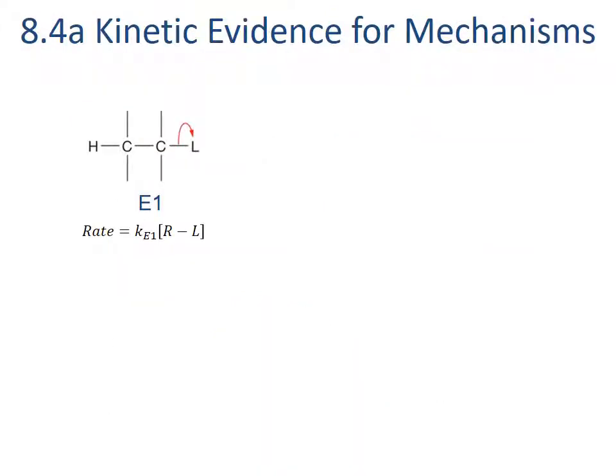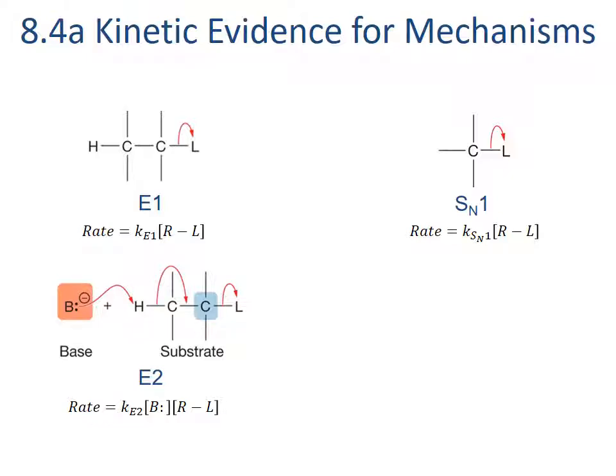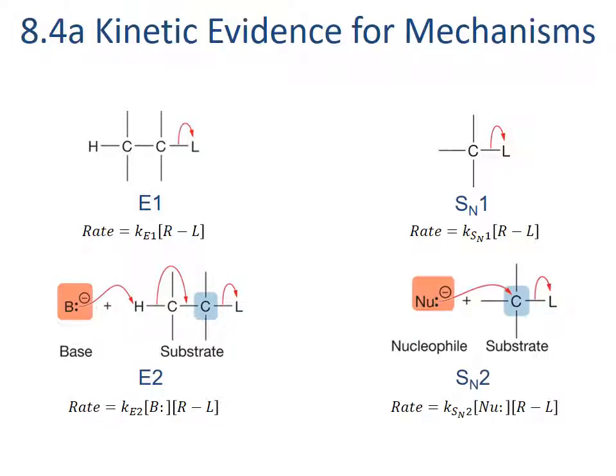We can actually look at different rates of reactions with response to changing base or nucleophile concentration to tell us indirectly about the mechanism by which a molecule reacts. For example, the rate-limiting step of E1 reactions is the heterolysis step, and the rate only depends on the concentration of the molecule with the leaving group. Likewise, SN1 reactions are also limited only by the concentration of the electrophile with the leaving group. On the other hand, E2 reactions depend on base concentration along with the concentration of the molecule with the leaving group, and SN2 reactions depend on both nucleophile and electrophile concentrations.